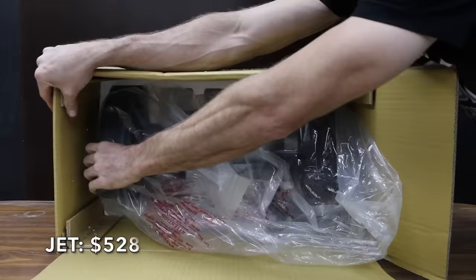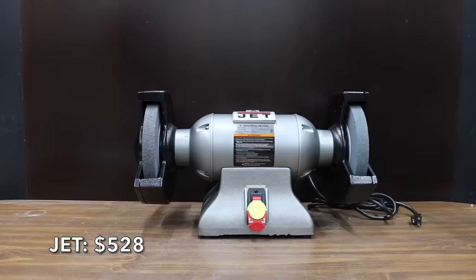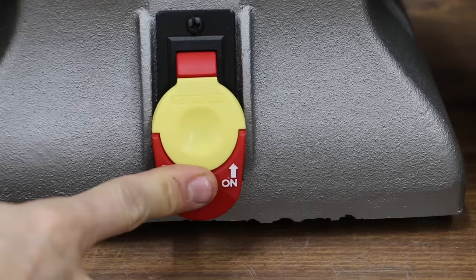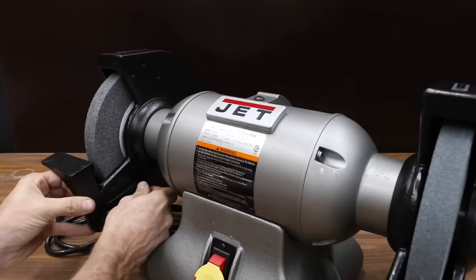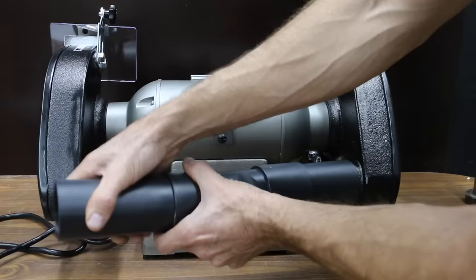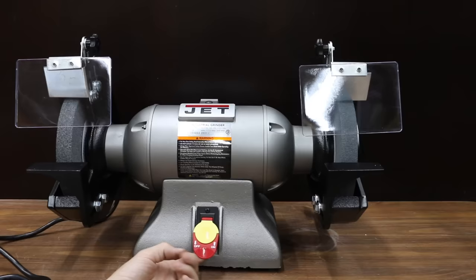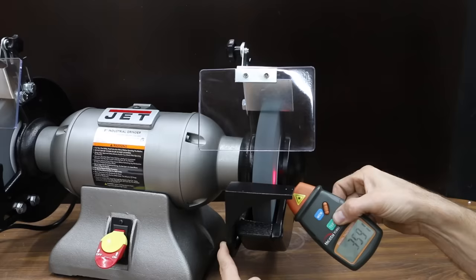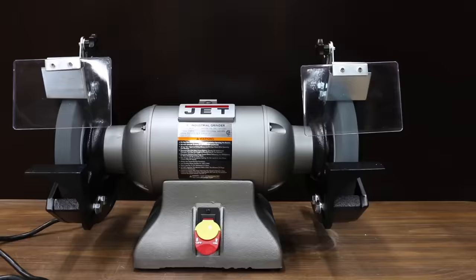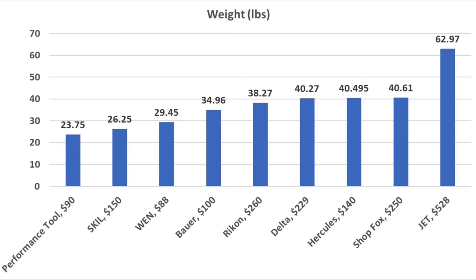At $528 is the Jet brand, featuring a one-horsepower heavy-duty capacitor motor with sealed bearings for maintenance-free grinding, a 5.5-amp 3,600 RPM motor, and an on/off toggle switch with a safety key to prevent accidental startup. The tool rest adjusts in and out but the angle cannot be changed; however, it is far more heavy-duty and durable than the other brands. The Jet does not come with a work light but includes a single dust chute hose for dust collection. The Jet is made in Taiwan and is by far the heaviest at almost 63 pounds. It gets up to speed in only 2 seconds flat — by far the fastest — reaching 3,591 no-load RPM at 72.8 decibels. Once running, it takes around 90 seconds to come to a stop.